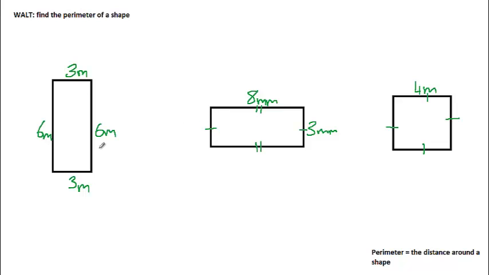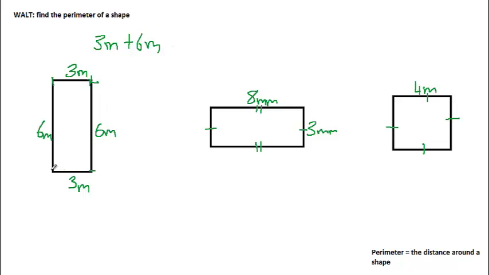Okay, so I've got three different shapes here. I'm going to start with the first shape. So to find the perimeter of the shape is really simple. We need to add up the measurement of each side of the shape. So if we have a look at this from here, from this side here to this side here, is 3 meters. So we can write 3 meters. And then we need to add up the next side. So we're going to walk along the other side of the shape, and we go from here to this side, and that is 6 meters.